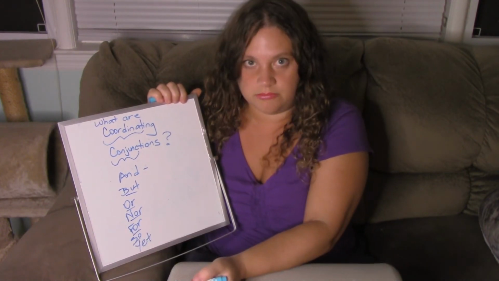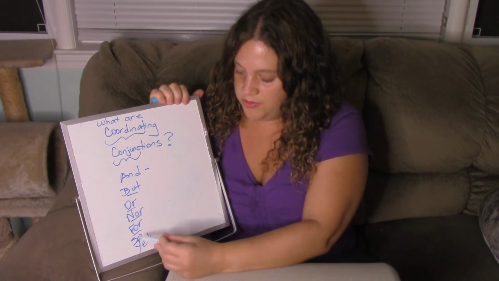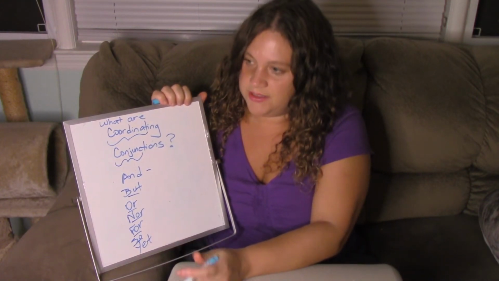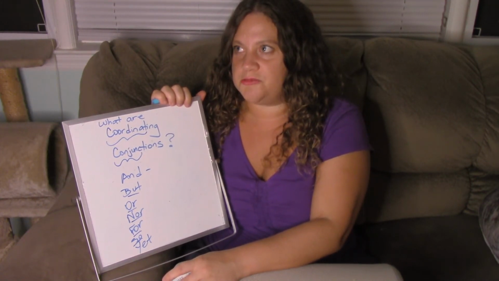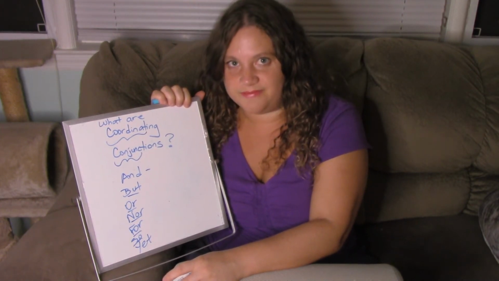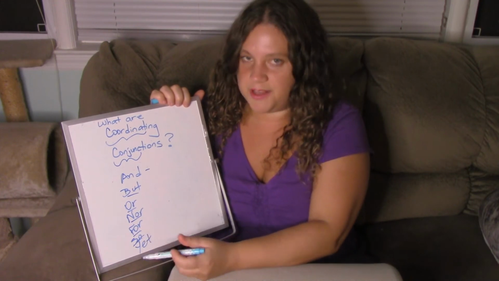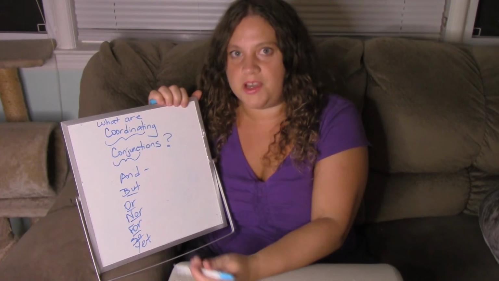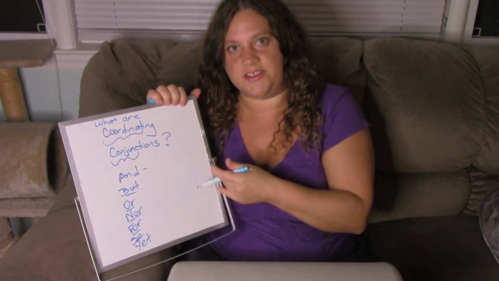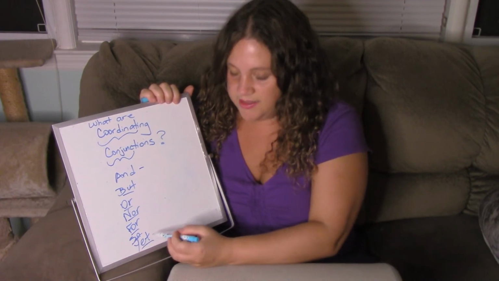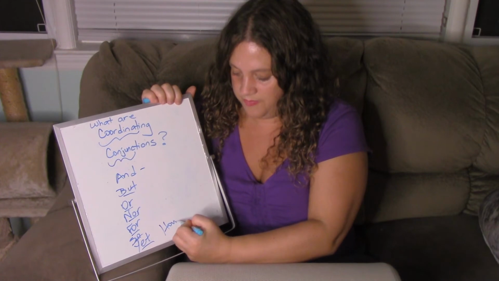Then we have so. Okay, so think about where you use so. Not when you say so what, right? Not like that. In this case, it would be like saying, my cats were running around, so I decided to give them treats to calm them down, right? So what does it mean there? My cats were running around, so I decided to give them treats to calm them down. Because of, right? Because of what they were doing, I decided to do that. And then we have yet. Now, I like to say that yet is the cousin of the word however, right?